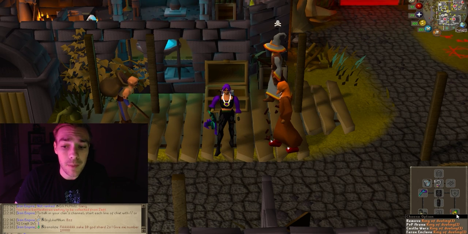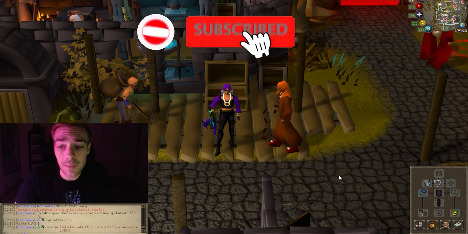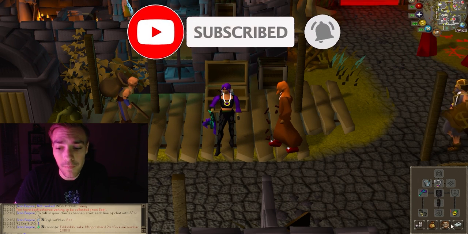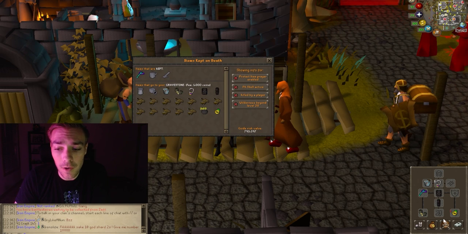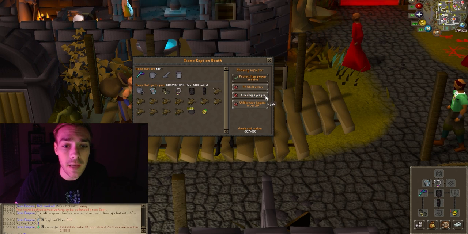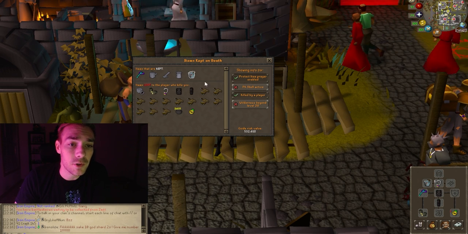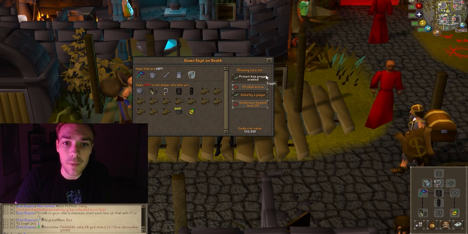Also, on top of that, make sure to bring a quick teleport so you can teleport out. If you get teleblocked, make sure you throw on protect from item, all that fun stuff. If you want to view what you potentially will lose on death in the wilderness, go to your inventory, click on view items kept on death, do protect item and killed by player. This will show you everything that you will lose if you die in the wilderness. Also, assuming you're able to throw on protect item.